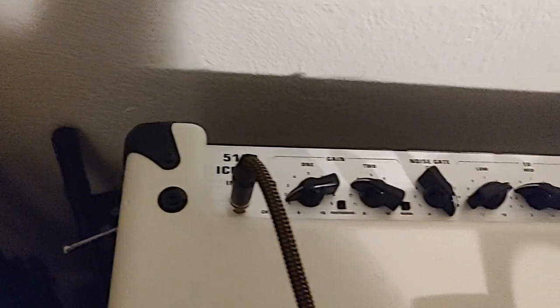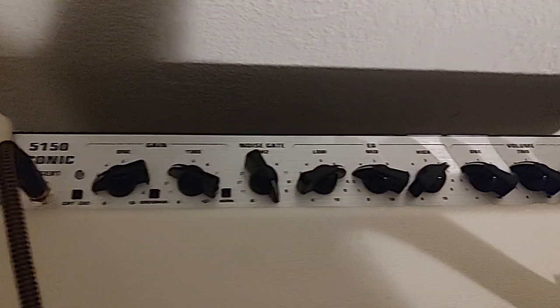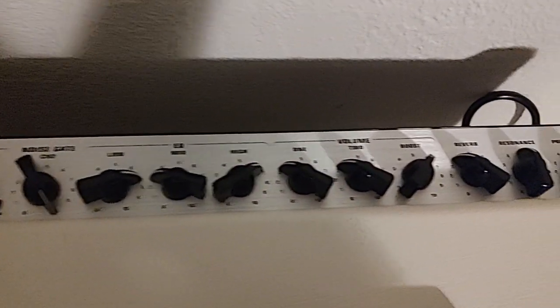Some other features of this amp are green and red channel. The green is clean and crunch, and then the red is the lead channel, and it also has a burn function, which to my ears kind of tightens it up, gives it a little extra sizzle, if you will. It does have the foot switchable channel selection and the foot switchable boost. There's a level knob on the amp, and then you can just activate it on your foot switch.